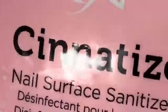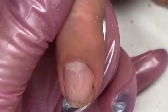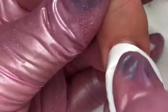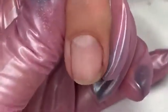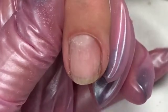Before the reapplication, you want to bring in your Cinnatize and scrub that nail clean so that it is completely prepped and ready to go. Don't you love the way Cinnatize makes your salon smell? My clients think it is absolutely fantastic. Once your nail is manicured, scrubbed clean with Cinnatize, make sure you scrub that free edge. We are ready to do base coat application.